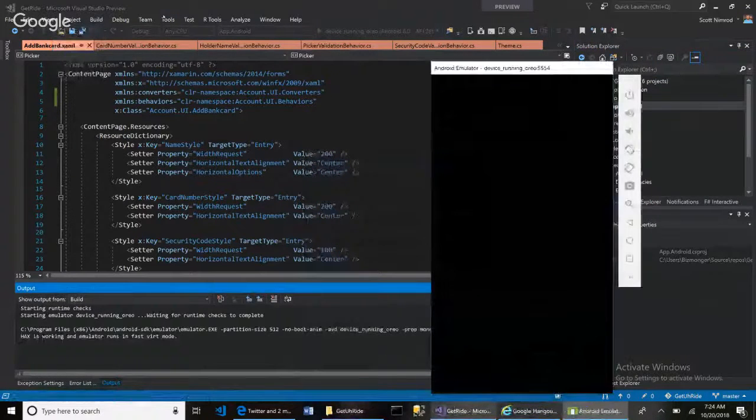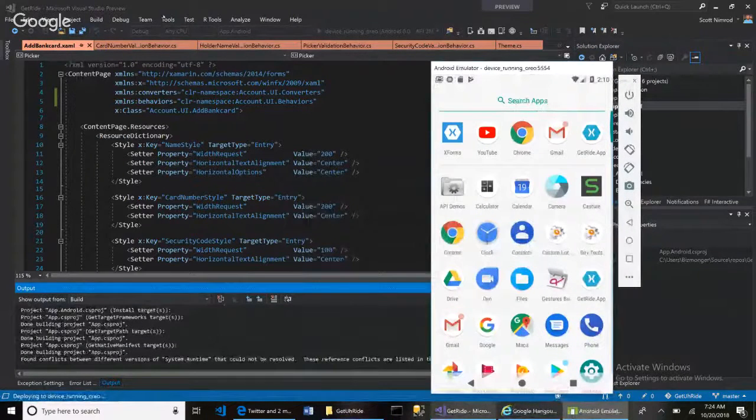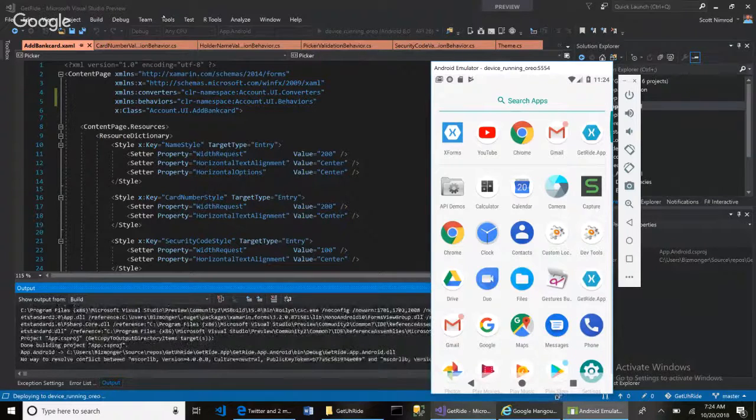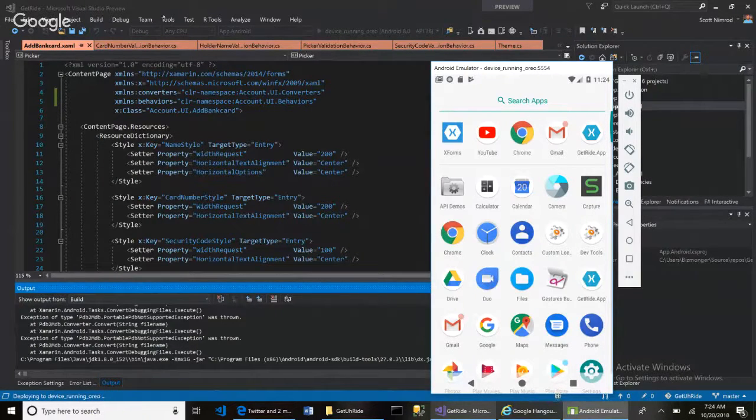And I could attempt to run this and see if my validations for text changed on any of my entry controls are working, meaning that it should be light green or light pink. And I'm starting to think that maybe light pink doesn't really matter. Maybe I should just keep it white.